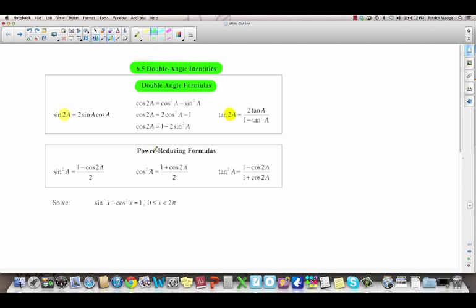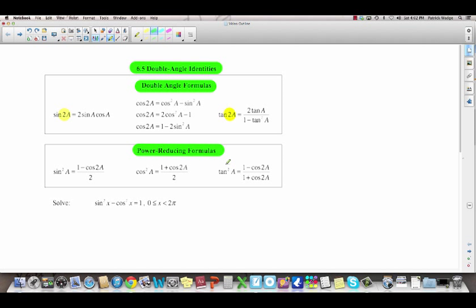And then the other thing we have here are the power reducing formulas. The reason they're called power reducing formulas, you can probably see again, because you start with a sine squared and then you change it into something that doesn't have a squared term. Cosine squared, you change it into something with no squared. Tan squared, you switch it into something that's not squared. To tell the truth, we're not going to use power reducing formulas very much.